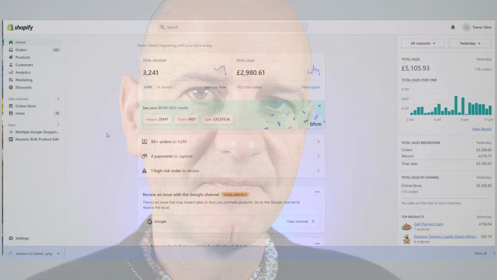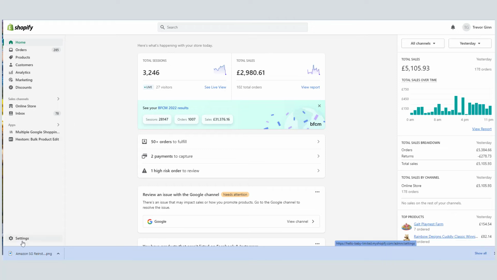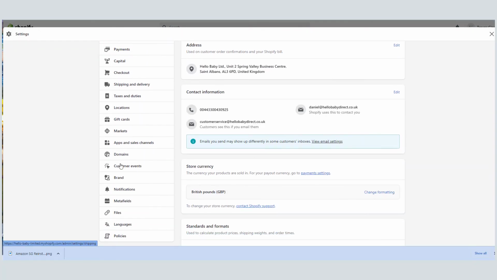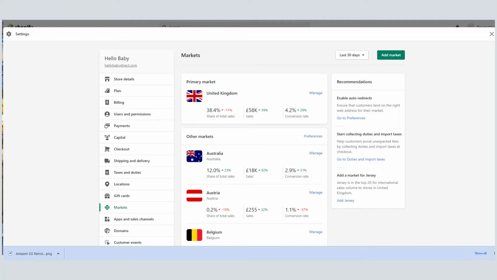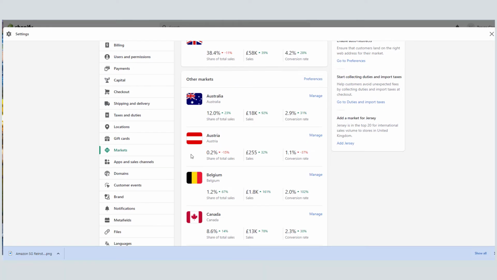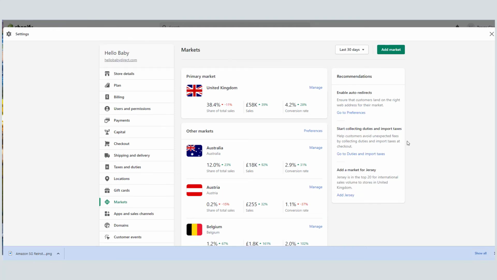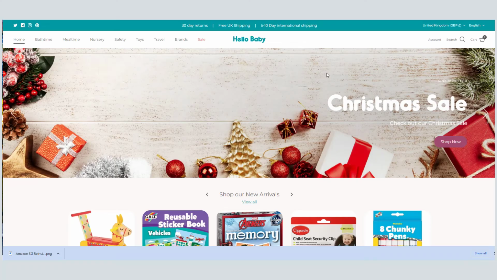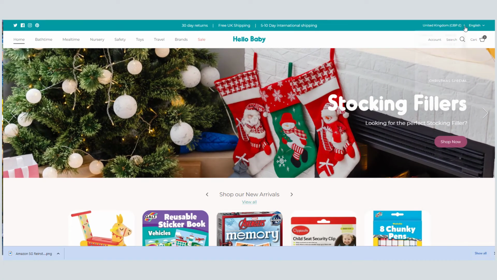It's really easy to use, and by just a small amount of setup, you can offer your products to customers around the world. To access Shopify Markets, go to Settings in your Shopify account and then down to Markets. Here you can define the different markets you sell to. And just about every country you would possibly want to sell to is in this list. You can choose to let Shopify do a currency conversion for you, or you can specify the specific rates in different currencies. Uploading translations into Shopify is a bit of a pain at the moment, but there are some apps which are coming out to fix that. Back on the front end of the website, the countries you've specified will appear in the drop-down list along with the currencies you have specified for that country.